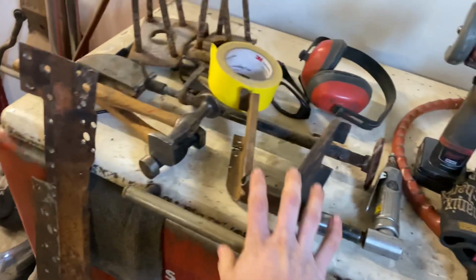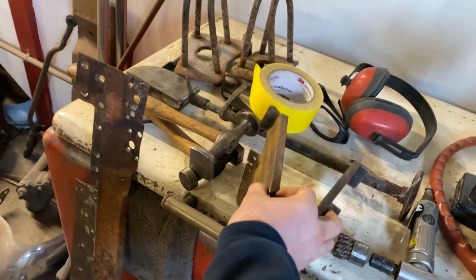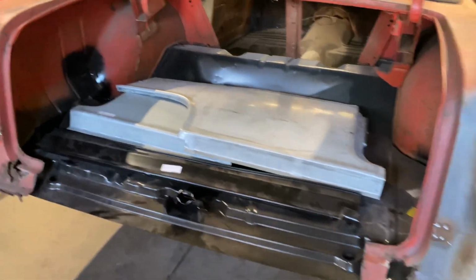Okay, holding off on welding this in right now, but I do have it cleaned up and ready for primer and paint. I got this thing all straightened up, so it is ready to go in, which it goes between here and the floor panel. I'll have to get inside to do that, so that's what we're starting on right now.